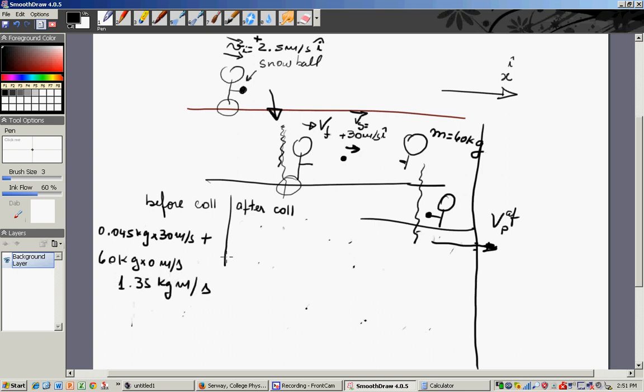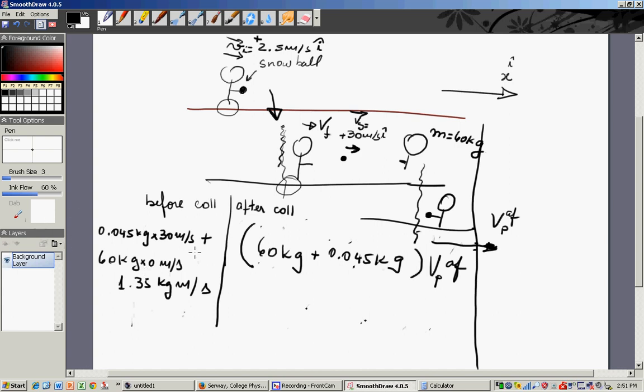After collisions take place, that person is holding the ball, right? Which means both of them now have the same velocity. So it is the mass of person 1 plus the mass of the snowball, remember they are together now, times the final velocity of the person after they get together. This is a totally inelastic collision, right? They glue, they get together. And so energy is not conserved in this case.